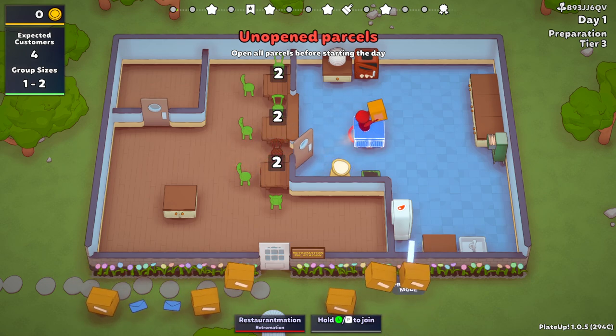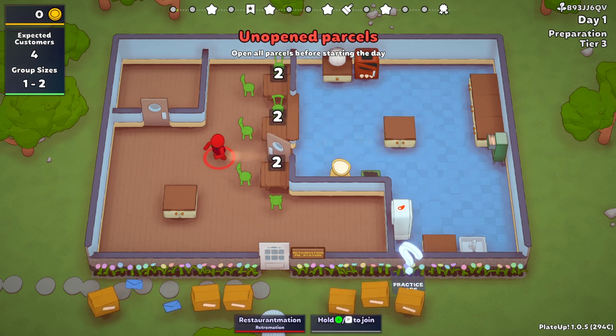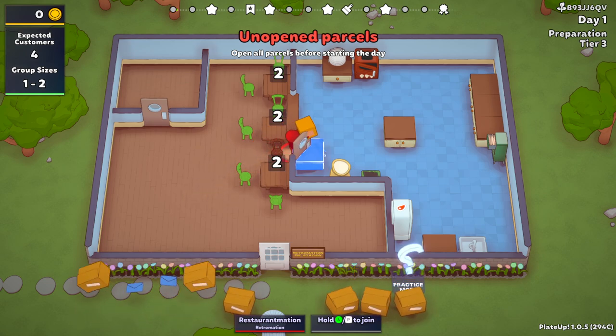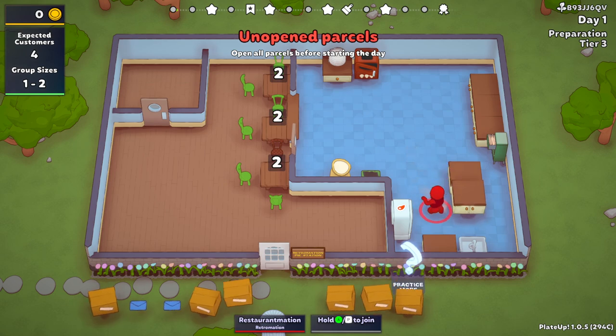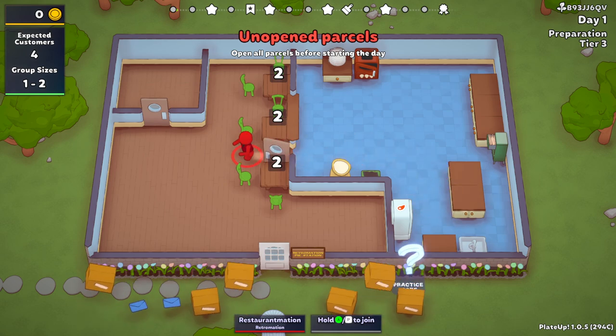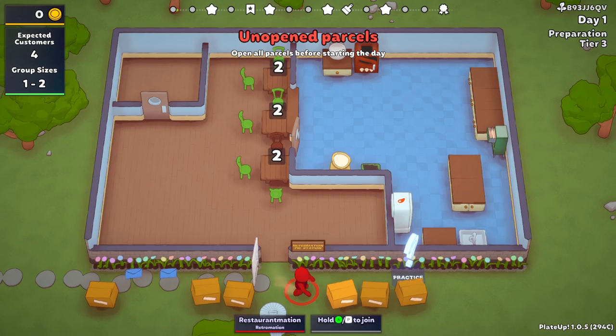But I don't know. I don't want to just use the same seeds every time. That sounds kind of boring. I will rock a similar vibe, but with just a little bit of RNG in it. We're not quite sure what we're going to get. But here, let's open up.